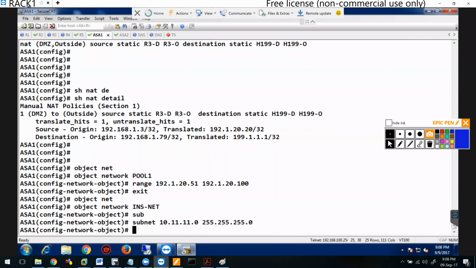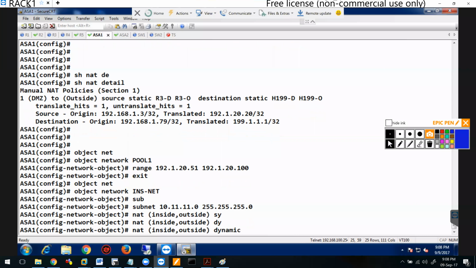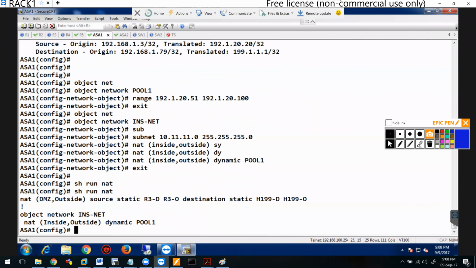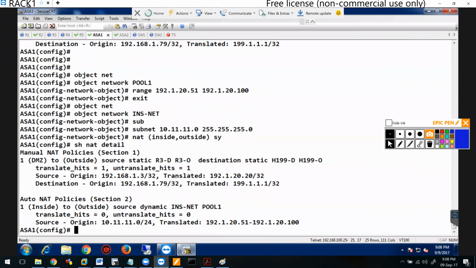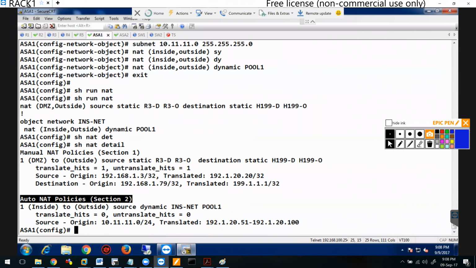And then I can specify my NAT inside, comma, outside, dynamic, and what did I call it? Pool 1. Show NAT detail. Manual NAT, section 1, auto NAT, section 2. So the preference is on this guy first.